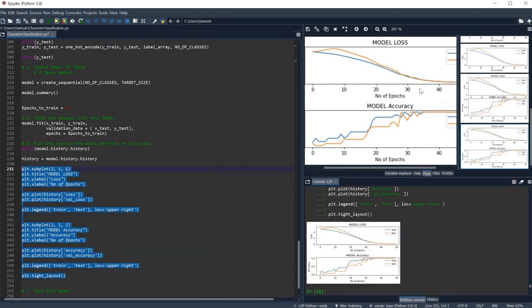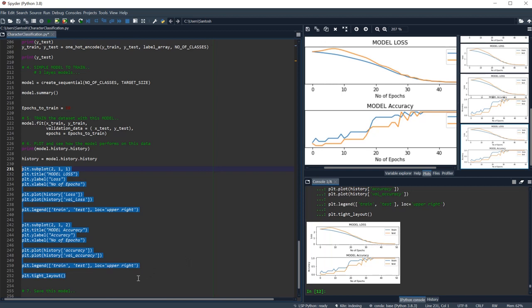Yeah, there is a separation here. So in model accuracy, we have this number of epochs here. So it converges, but the training data set I used is very small. That's why we may not be able to get a very smooth graph.